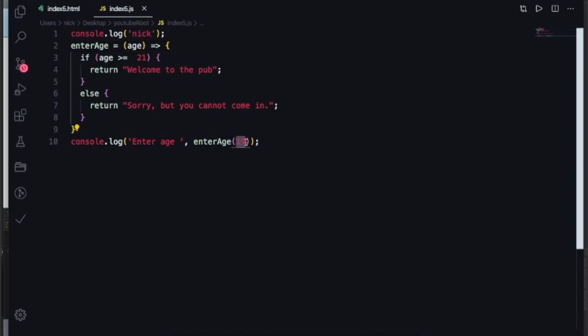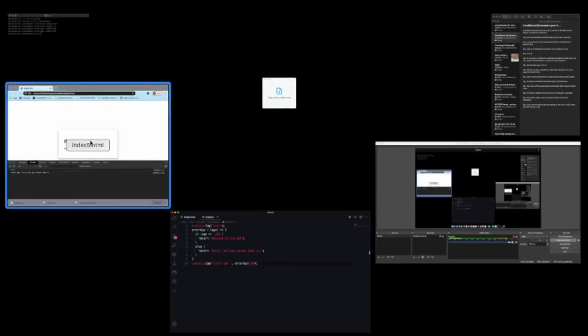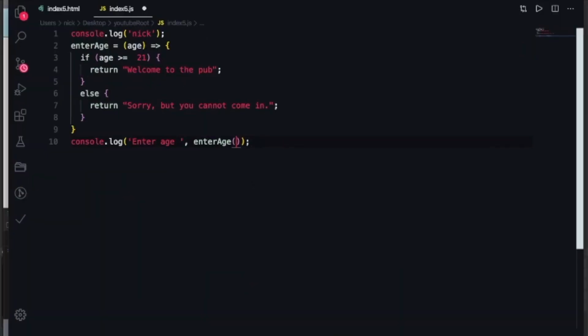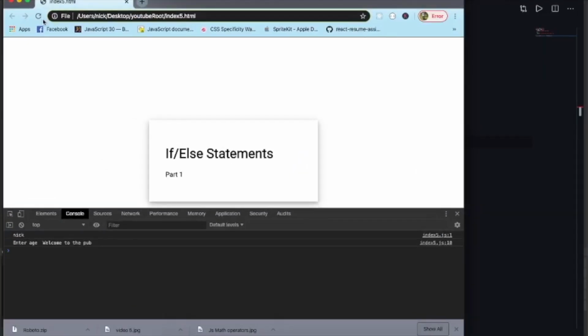Let me show you a number above 21 so I can show you the proof. If I put age 50, an old person or middle-aged person, I would say, I'll hit the refresh button, and it says welcome to the pub, right over here. Okay, so let me put a 12-year-old trying to go into the club or the pub. Hit the refresh. Sorry, you're too young. You can't come in.